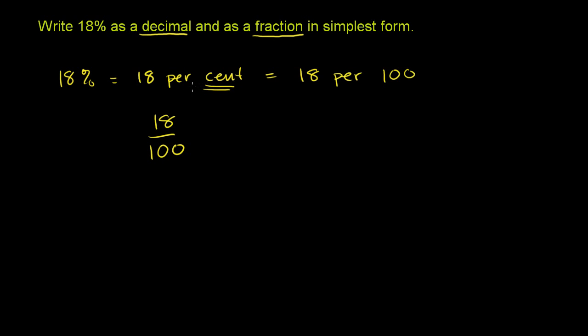Now, if we want to do it, from here we could go straight to a decimal, or we could do this fraction in simplest form. Let's do the decimal first, just because that's actually where I said I would do first. So this is the same thing as 18 hundredths. And we know how to write that in decimal form. It's 0.18. You could view this as 1 tenth and 8 hundredths, which is the same thing, or 10 hundredths and 8 hundredths, which is 18 hundredths.